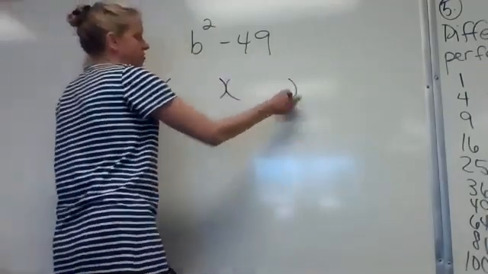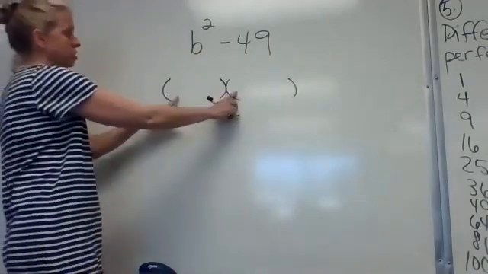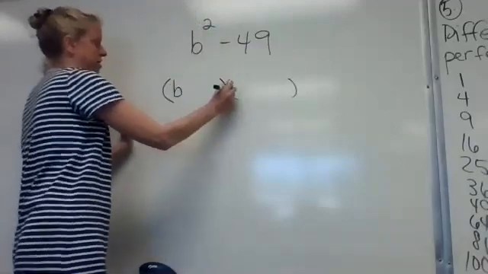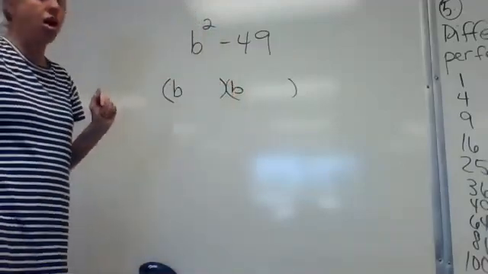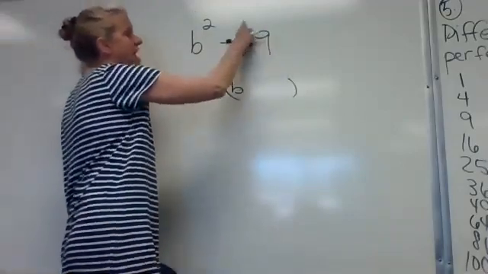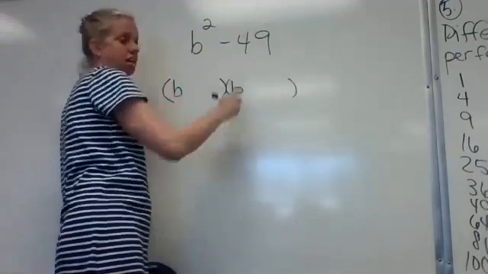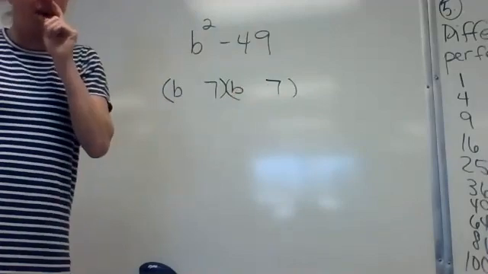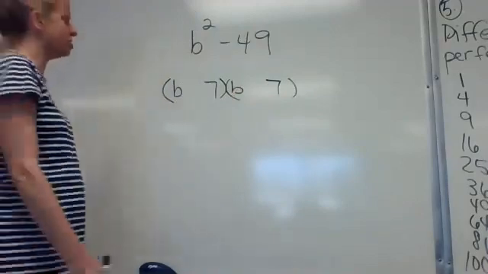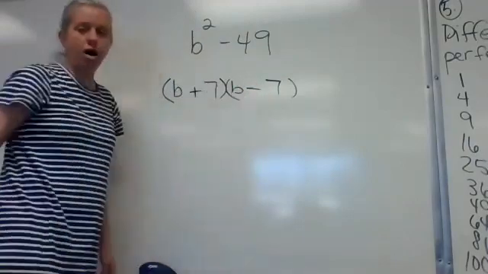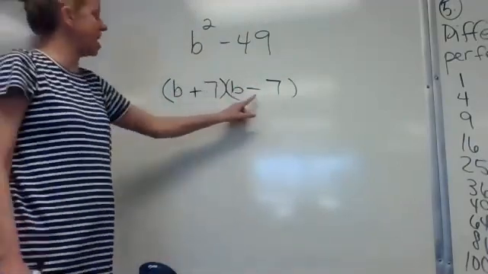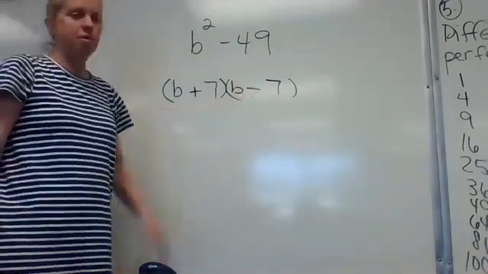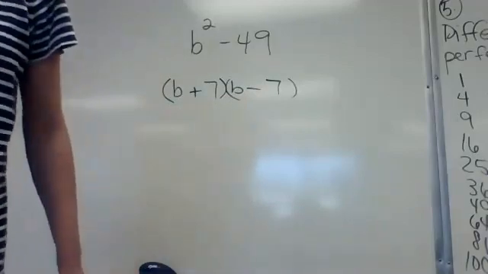So this is how you factor. What goes in the front is the same thing you would multiply together to get this first term. So it would be b times b. What goes at the back of each of the factors is that same number that multiplies together to give you 49. So that's where we put 7 and 7. Now, here's the good thing about difference of perfect squares. Your signs are always one positive, one negative, and it doesn't even matter which one comes first. So b plus 7, b minus 7 is the factoring of that.